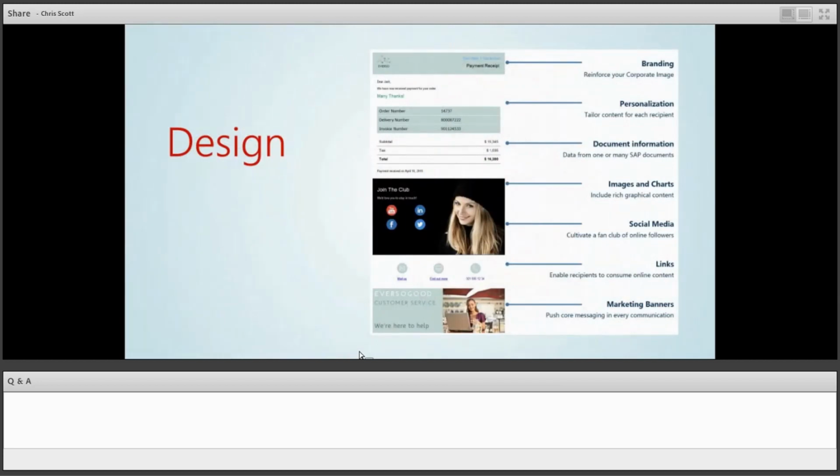So now I have the raw data available to me in the email builder, so I can start putting together my email template. And that, of course, can include branding, images, social media links, and promotional information, as well as the actual core data from SAP. So here I can ensure my corporate standards for branding and communications are being followed, and try to create a compelling email that provides that delightful experience to the recipient.